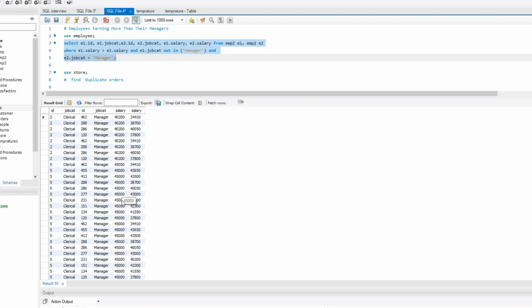So as per our logic we got all the employees who have a higher salary than their manager. So hope this logic is clear to you.